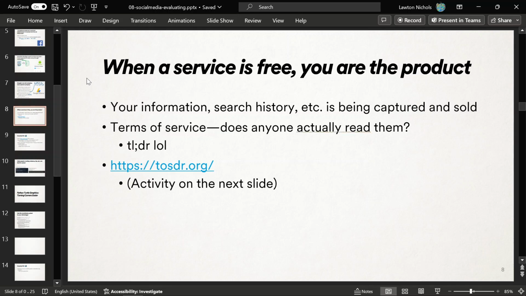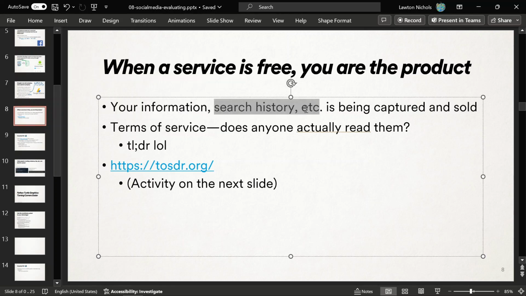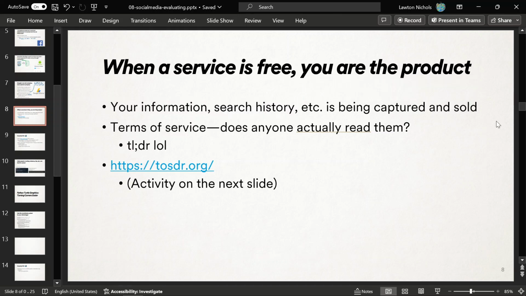But yeah, to hammer the point home, if there is something that you use that is free, they are making money from you. You're the thing being sold. Okay? So, for example, when you use Facebook, all of your information. When you use Google, all of your search history, all of the pictures that you post on Instagram, they're being captured. They're being used to train AI. The metadata is being sold to other people, and all of that stuff is allowed in the terms of service, right? The terms of service that you implicitly agree to, or you check a box when you install software or make an account on a website. And obviously nobody reads it, most likely.